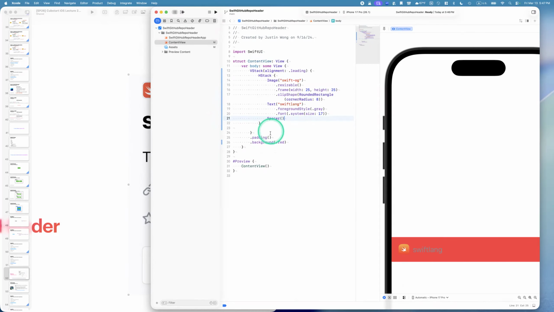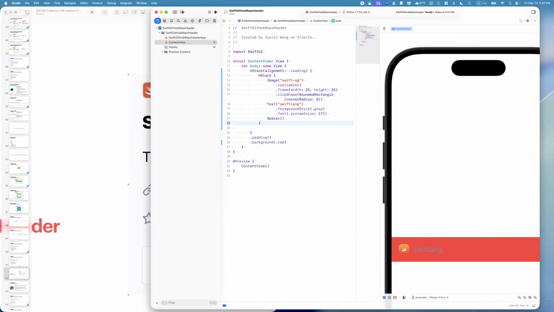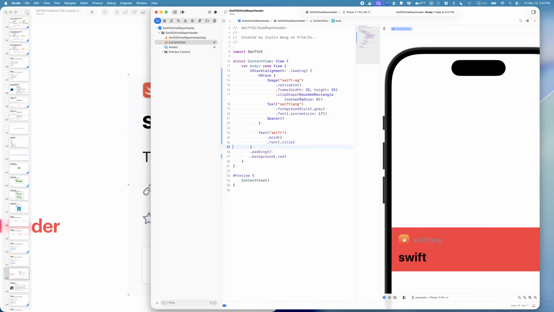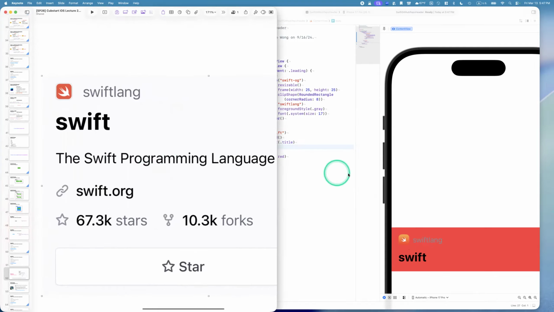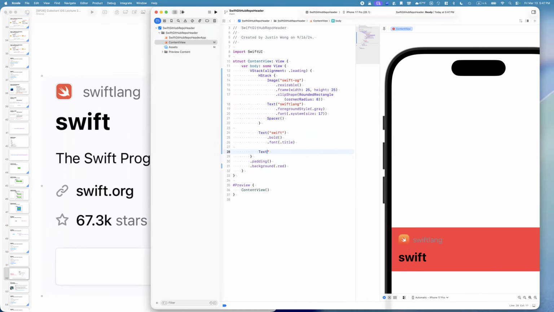Okay, so now let us create this Swift text view. So here, again, I'm just going to do another text. This is Swift. I'm going to make this bold. I'm going to make the font title. And then let's do this description, just pretty straightforward again. I'm going to do text, the Swift programming language.